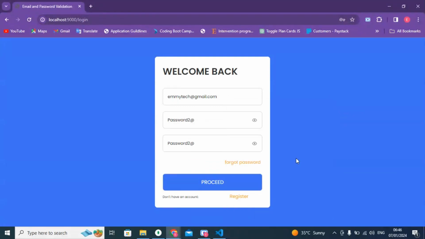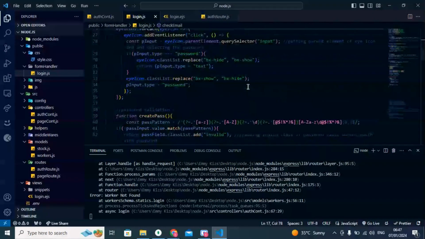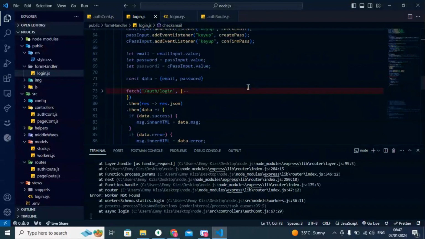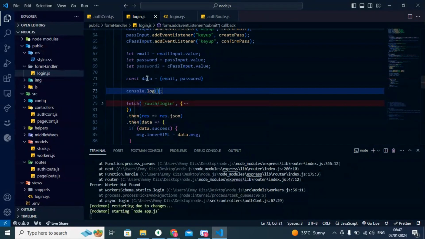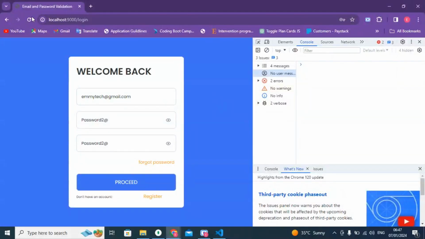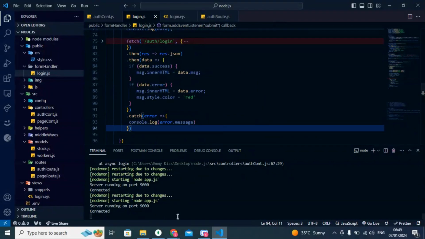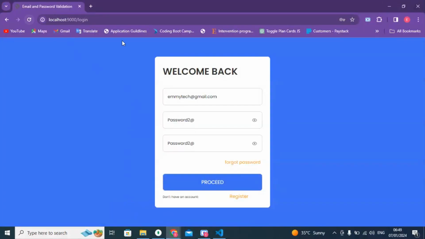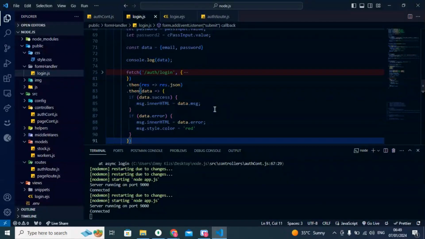Let me check the console. Let me console log this data so that I will know where the issue is coming from. Okay, so I think why the error is not coming out is because of this.